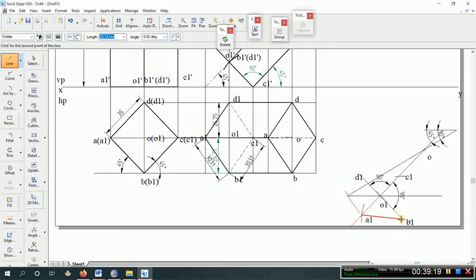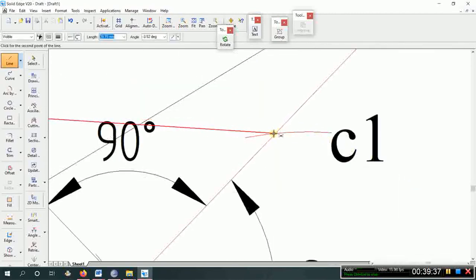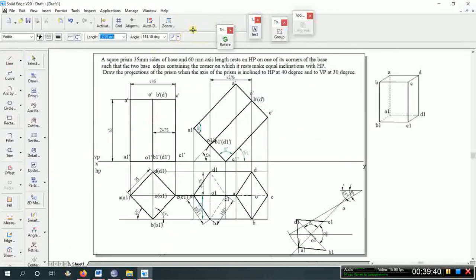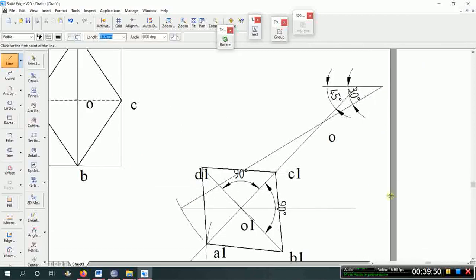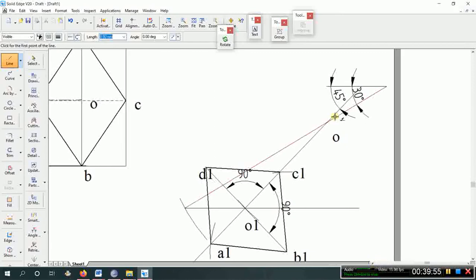A1 to B1, next B1 to... So if you construct the bottom face, it will be easier to construct the top face.